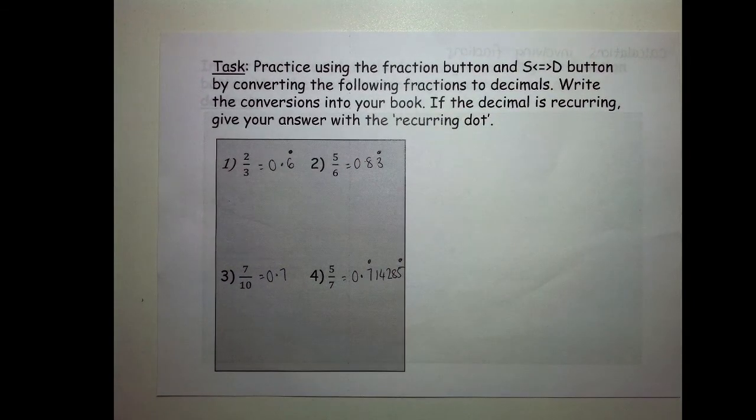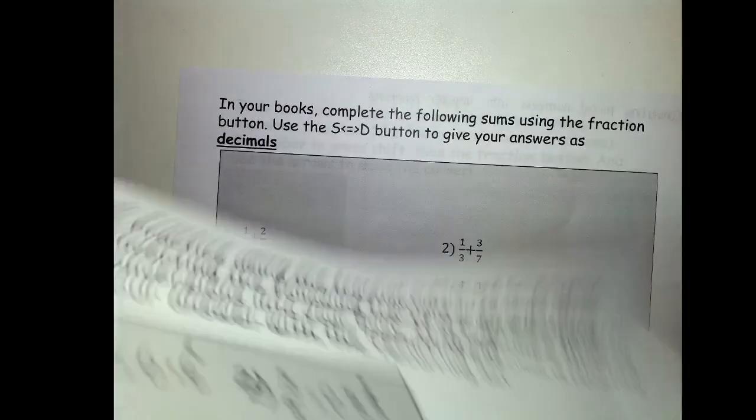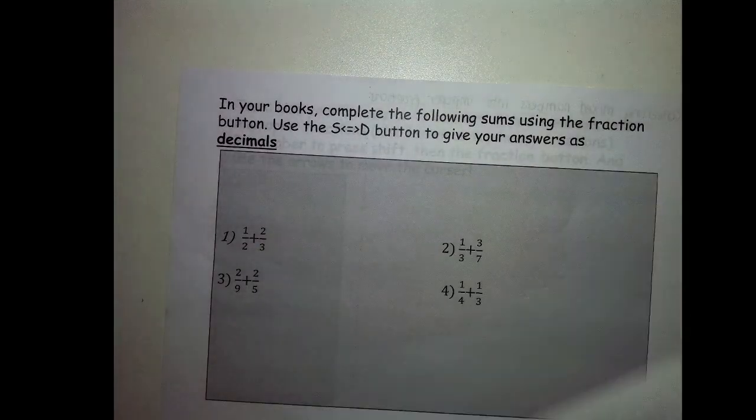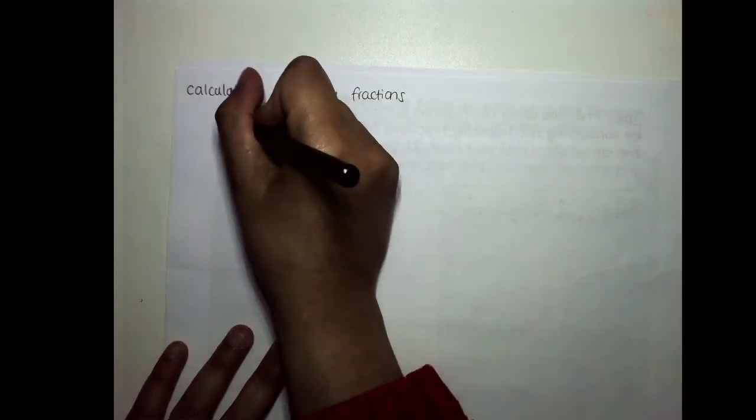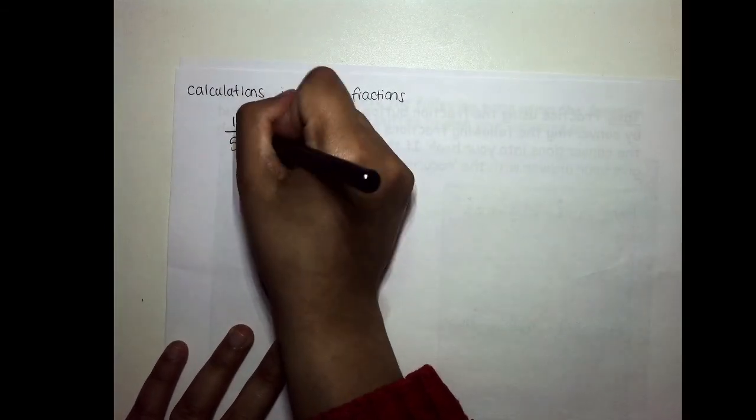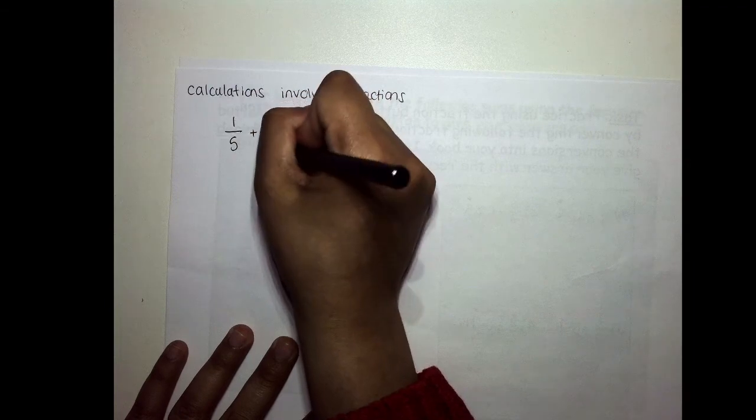Okay, moving on. The next thing we are now going to be looking at is calculations involving fractions. By that I mean, what if we wanted to add 2 fractions, if we wanted to subtract, times and divide and so on. Well, we can still do that on the calculator. So say for instance I want to know what 1/5 add 2/3 equals.